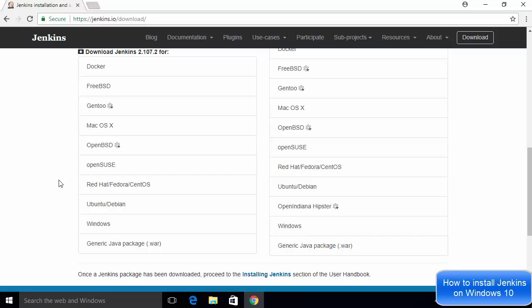Now one thing you need to keep in mind is when you are installing Jenkins on Windows, it is good to run Jenkins as a service so it starts automatically without requiring any user to log in. The easiest way to install Jenkins on Windows is by using the Windows installer. But if you are an advanced user, you can also download the Jenkins WAR file, and then deploy it on servlets like Glassfish or Tomcat. But for our purpose, we want to just learn, so we are going to use the Windows installer. So I'm going to just click on Windows here.